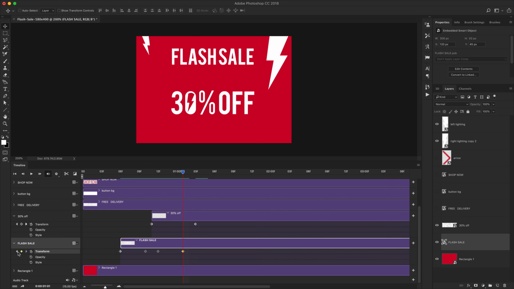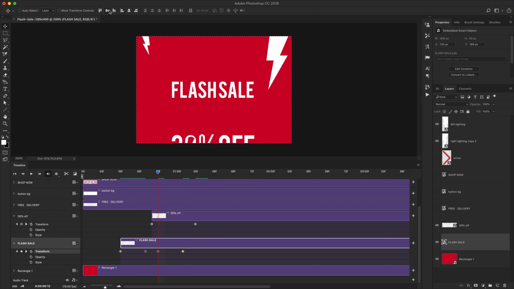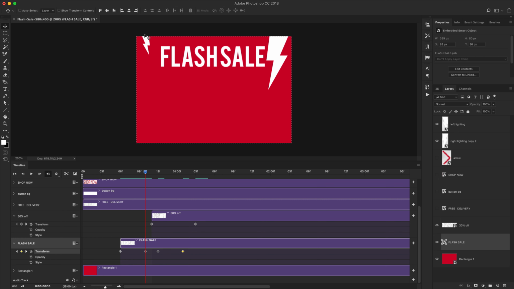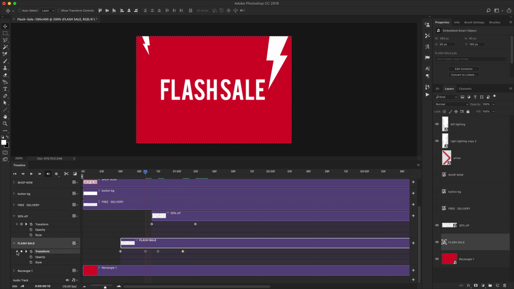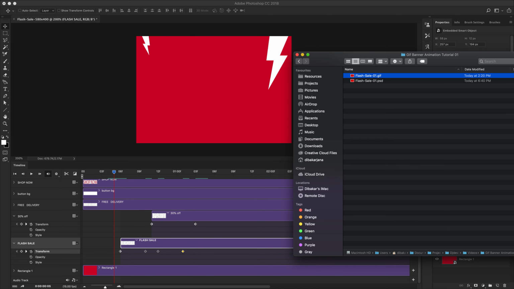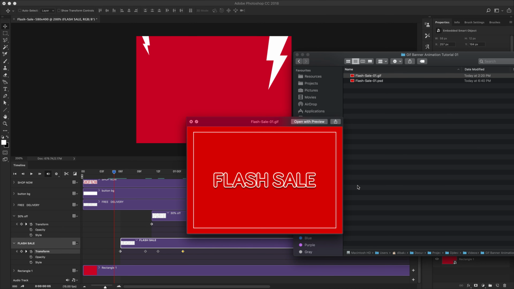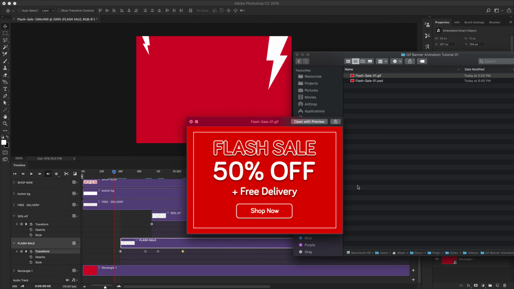Okay, now change the flash sale text and align it to the center of the screen. Then the next one, the second frame, same here, and the first frame, same here. So my idea is to make it like this. See?